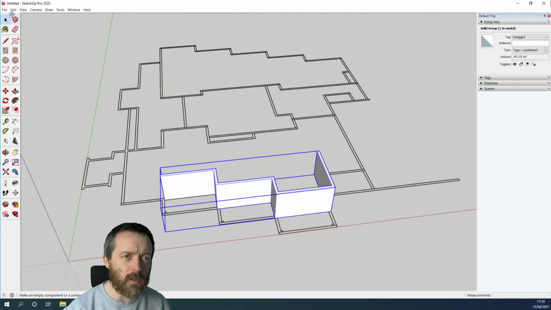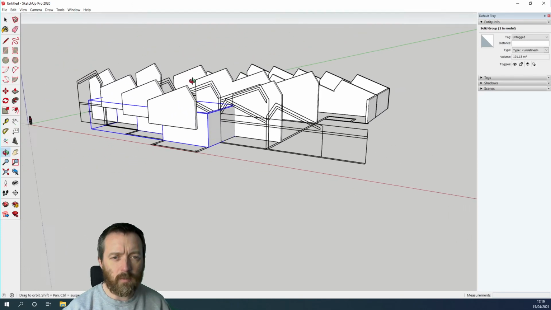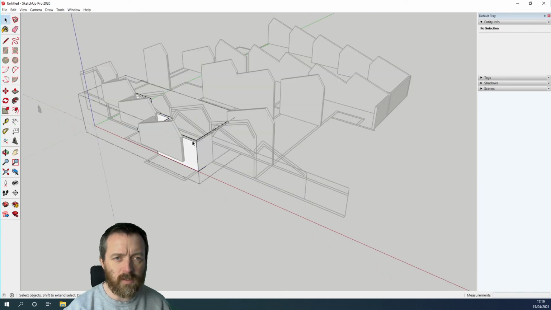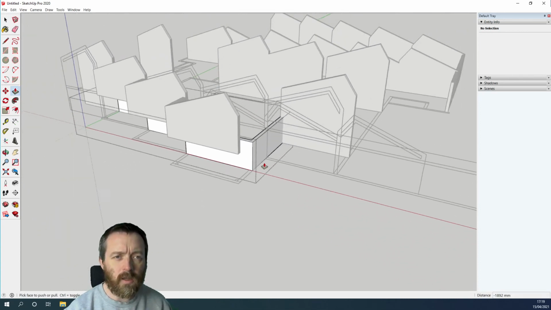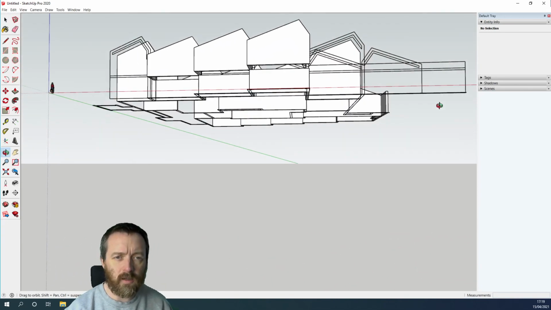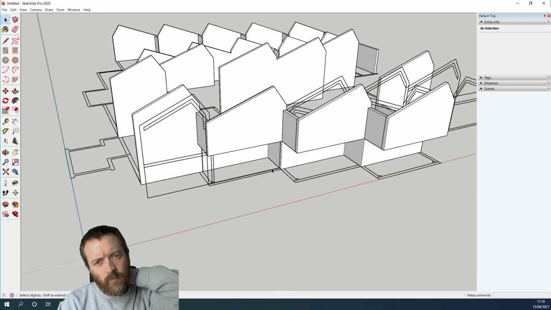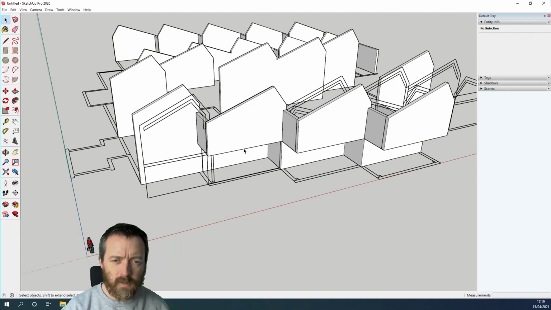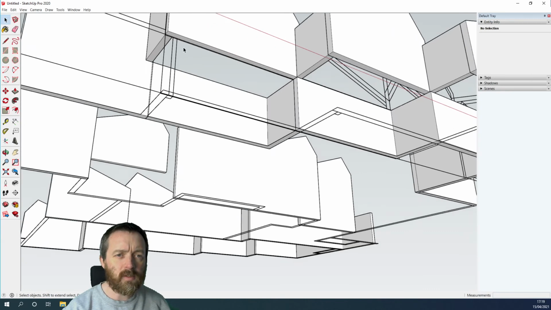That's really important. Let's do edit and hide all, and we can see what we're starting to get here. If I need to adjust the height of this wall, I can do so. I just use the push pull tool, and I might match it up to the bottom part there, and it's starting to come together. Okay, so in our next session we're going to be adding our floors and roofs.